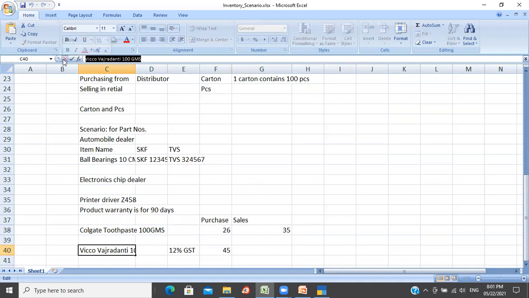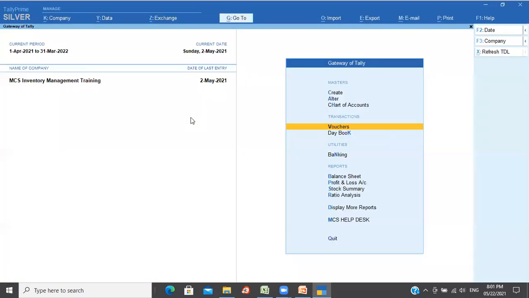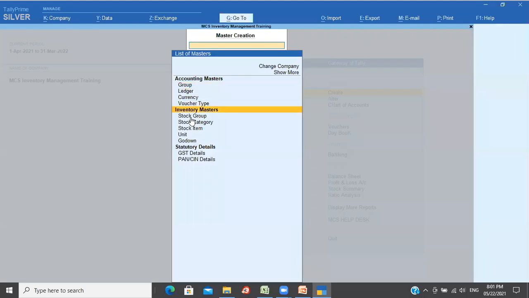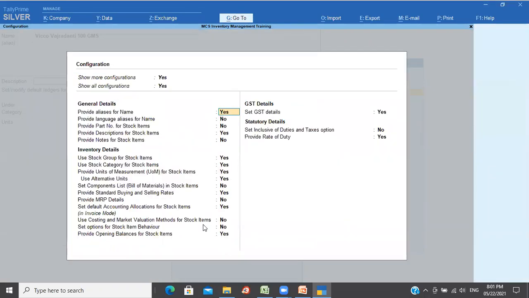Okay, so let me take this item and create a stock item, Vicco 100 grams. If I want to enable MRP, go to F12. You have an option for provide MRP details. Make this as yes.